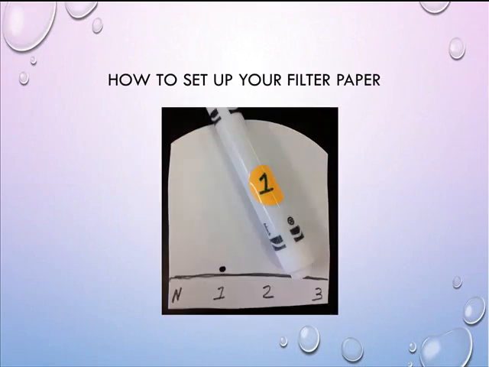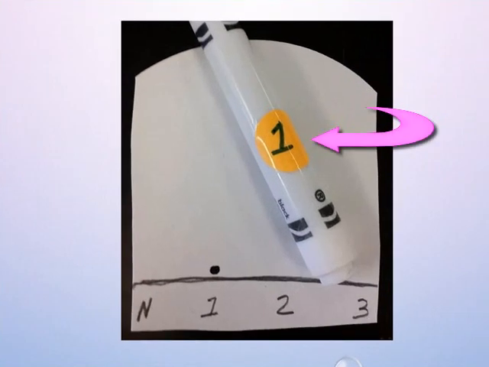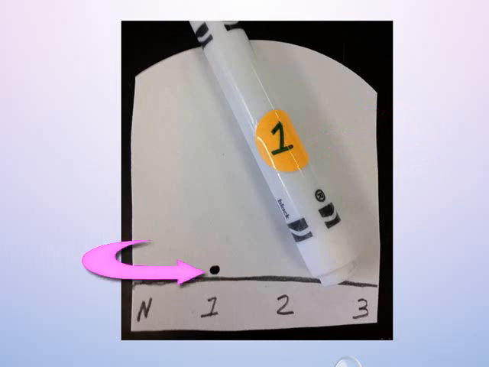Our next step is to use the marker labeled number 1, using the very tip of the marker to make a small dot. You'll just tap the tip above the line above the number 1 as shown. Do not draw a circle. You simply need to tap the tip of the pen above the number 1. We'll pause to perform this step now.